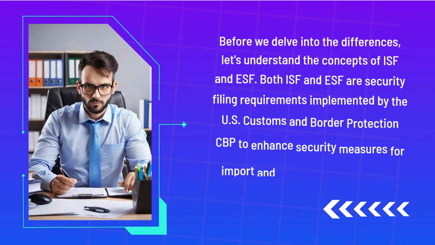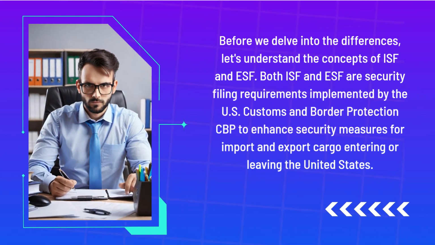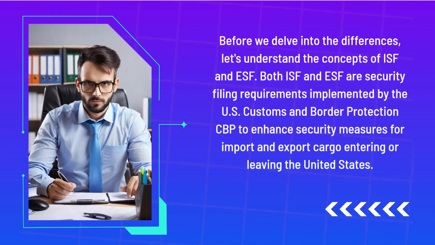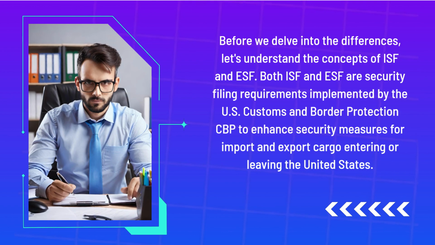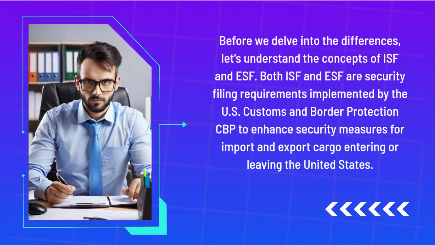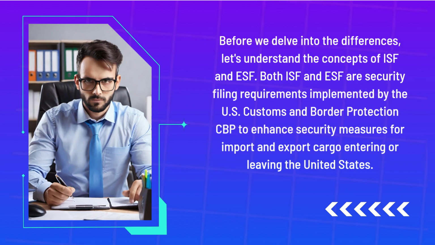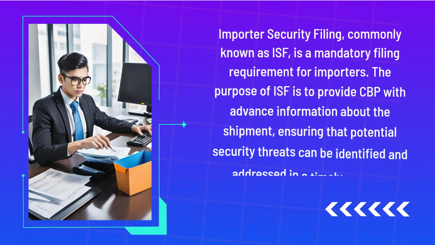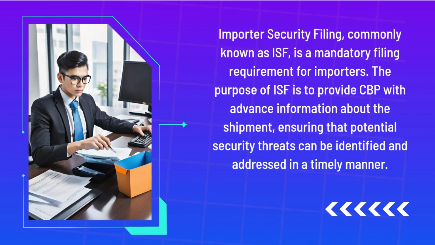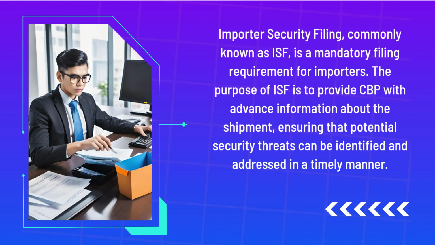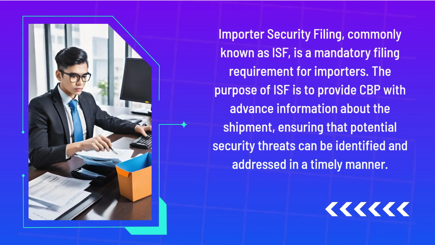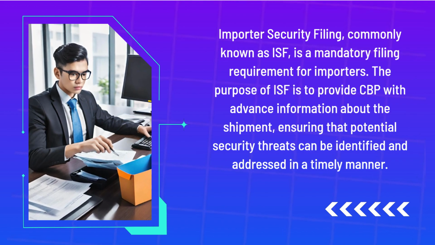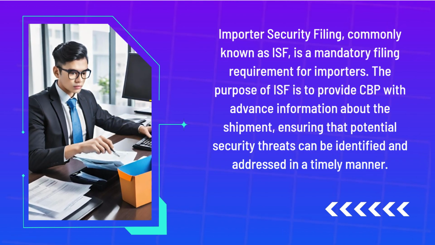Before we delve into the differences, let's understand the concepts of ISF and ESF. Both ISF and ESF are security filing requirements implemented by the U.S. Customs and Border Protection (CBP) to enhance security measures for import and export cargo entering or leaving the United States. Importer security filing, commonly known as ISF, is a mandatory filing requirement for importers. The purpose of ISF is to provide CBP with advance information about the shipment, ensuring that potential security threats can be identified and addressed in a timely manner.